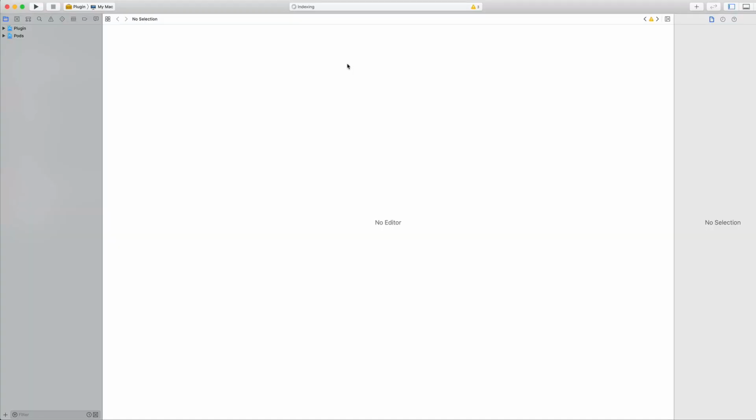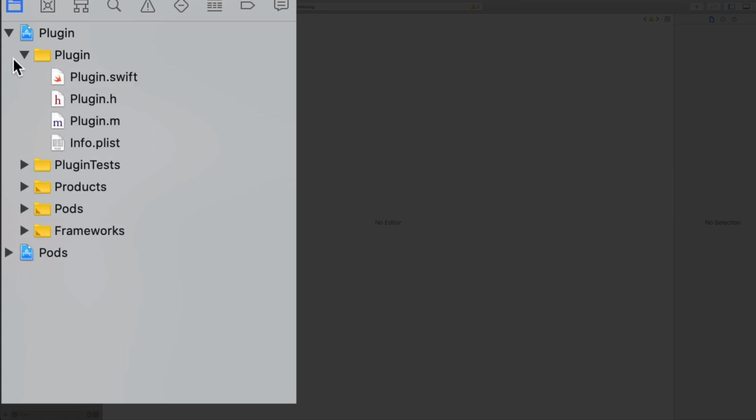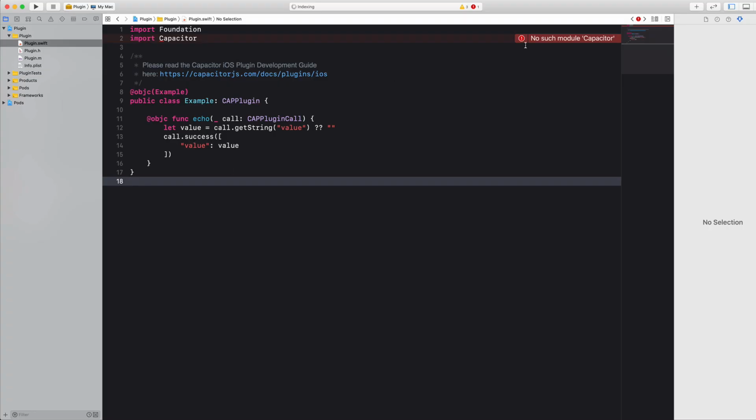So if you've been using Capacitor already, but you haven't been creating plugins, then you might be familiar with opening your Capacitor projects in Xcode. The difference here is that we're not opening an entire application project. This is specifically just an Xcode project for the plugin itself. So if we expand Plugin on the left over here, open the Plugin folder, and then we'll find this Plugin.swift file. And this is the Swift code that defines the native functionality for our plugin. So when you open this project, if you see an error like what you're seeing on screen here that says no such module Capacitor, you can get rid of this by running pod install in the project.